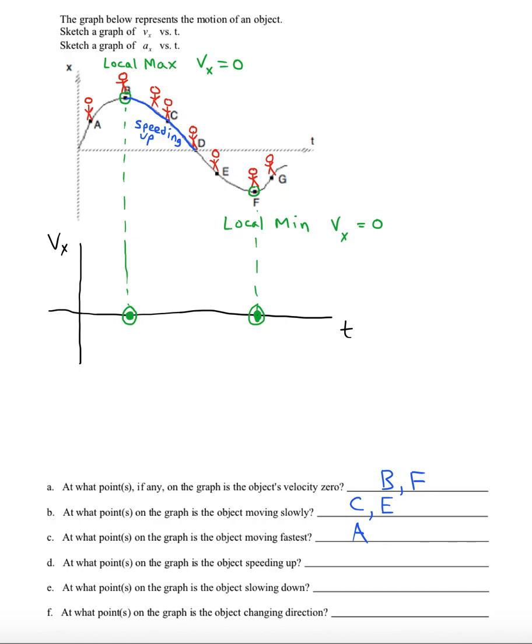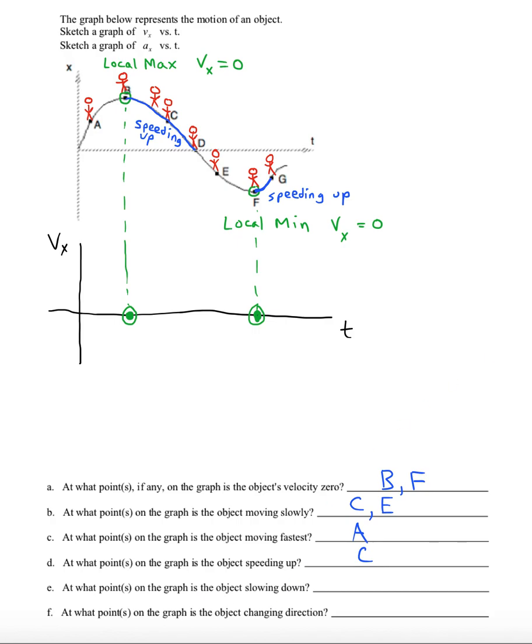And there's one other place where we're speeding up. That would be from F to G. As you can see, if this were the profile of ground, it would be level there at the valley, but then it gets steeper and steeper, so it's actually speeding up here. But there's no exact point that I can put where it's speeding up on that interval, so I'll actually just answer with C, and that's my only answer for that.